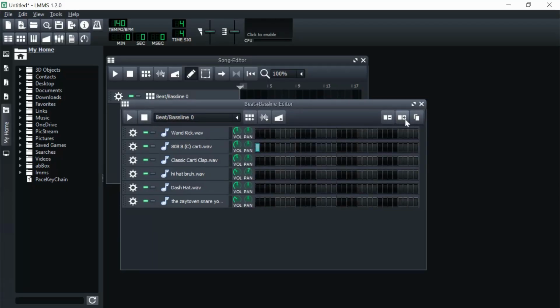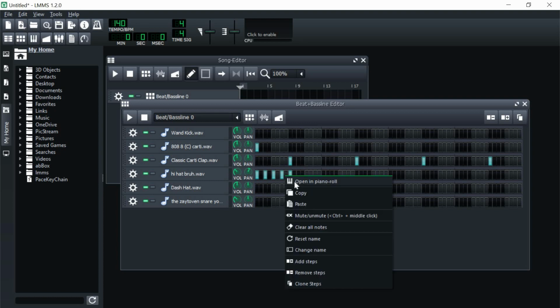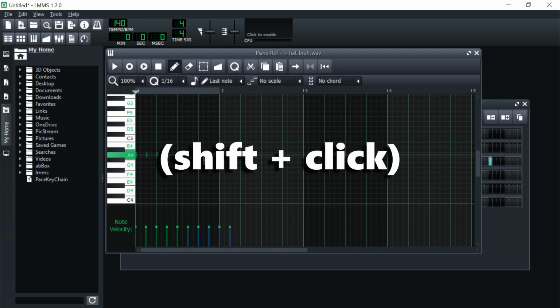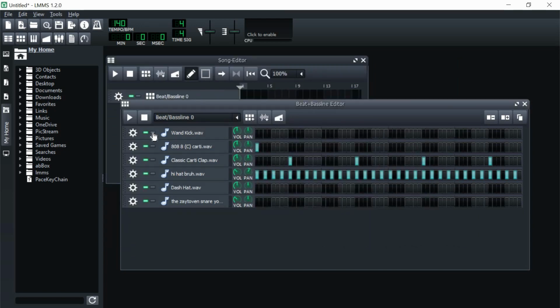So now I'm going to do this 3 times, and I'm gonna just set up like a simple drum pattern. So the clap goes after every 2, just like so, you know how we usually do it. And then also the hi-hats, I'm just going to do this, and then I'm gonna go into the piano roll, select these, and then click, drag it over, and then do that for the rest of the 4 bars. And now this is just gonna sound like this, pretty simple.